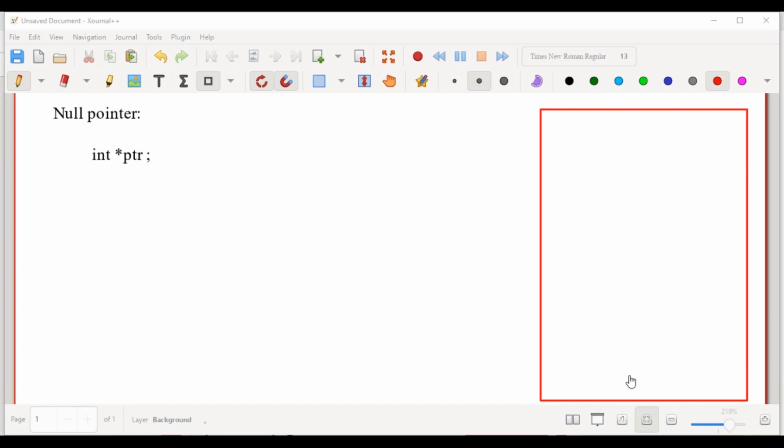Babu is saying that when we don't need to assign any address to the pointer, we use ptr equal to NULL. I'll come to that point, please wait. So the pointer is going to get 4 or 8 bytes of memory allocated. Assume mine is a 64-bit system, hence the pointer is going to get 8 bytes of memory, assume from the address 1000.